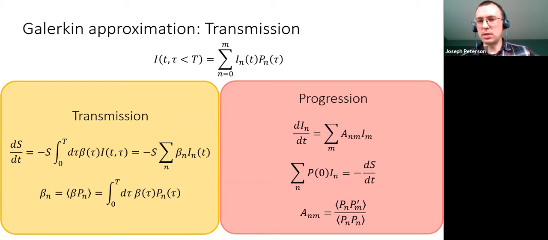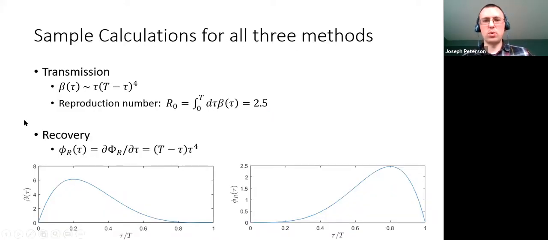Okay, so this model promises spectral accuracy, really good accuracy. Does it deliver on that promise? Or does it go unstable? Or are there any other restrictions we need to consider? So the first thing that we're going to look at is an example case. These curves that I've plotted down here for transmission and recovery are examples. You could put in literally anything that you wanted for these kinds of curves, and the model would be no more difficult to run. So this is incredibly flexible. You don't need to reparameterize a bunch of different compartments every time you want to look at a new epidemic. All you have to do is redefine what these curves are shaped like, and that's it.